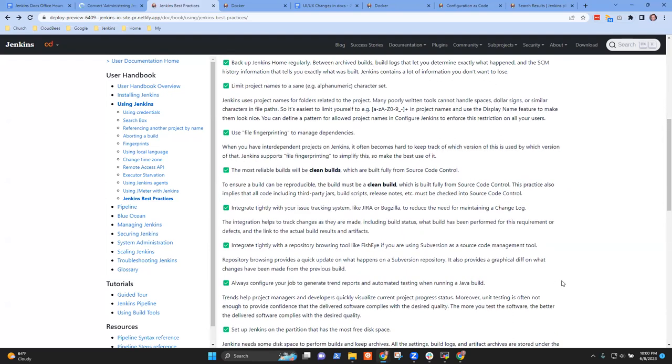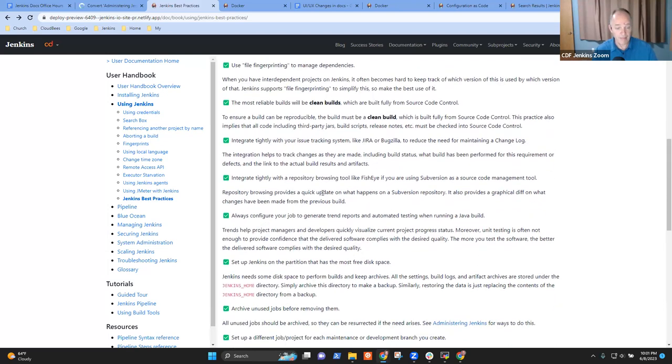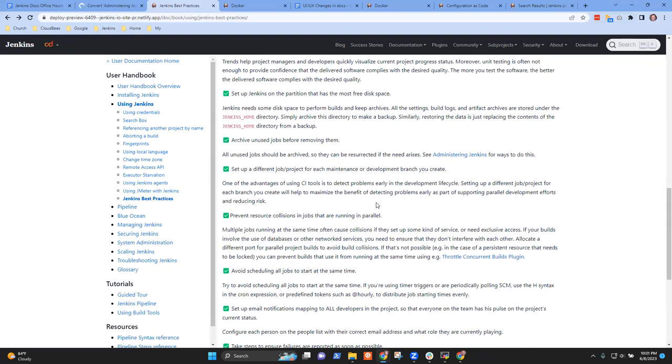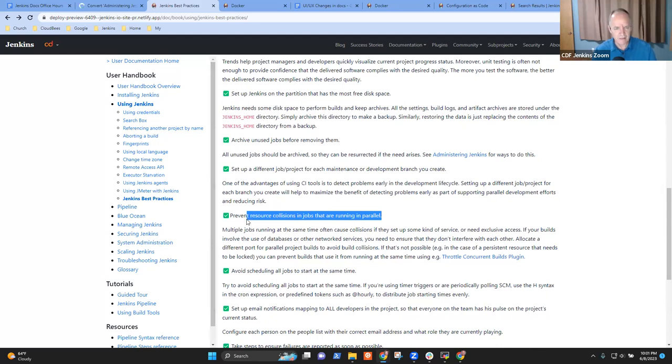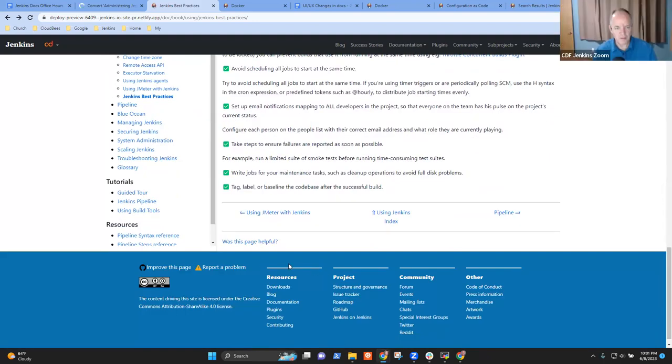I'm sure there's a section on fingerprinting somewhere. Yes, there certainly is. So it's not always use fingerprinting, but rather, you're managing your dependencies, and you could do it this way or this way or this way. Yeah, I'm prone to say on a number of these things that were previously listed as best practices are probably no longer even best practices, right? Right. Interesting. Yeah, so this page needs more review.